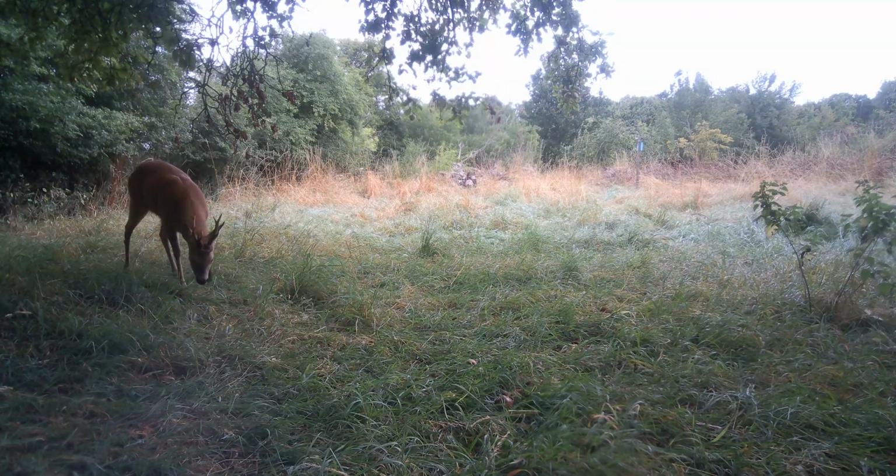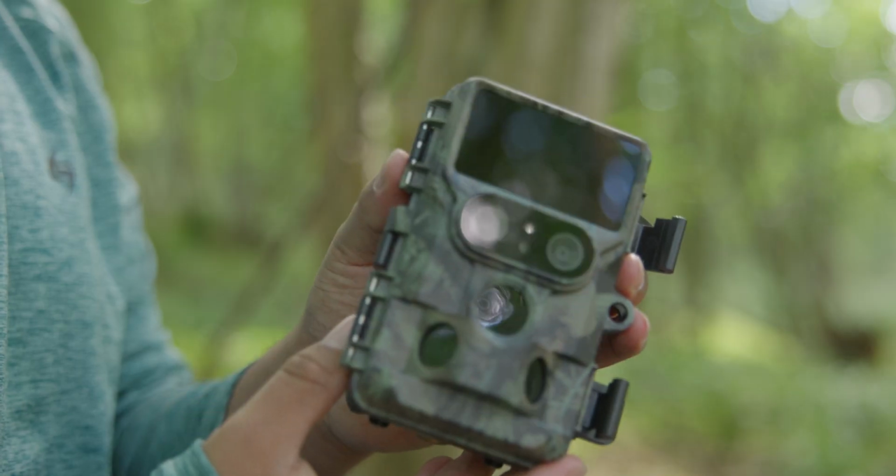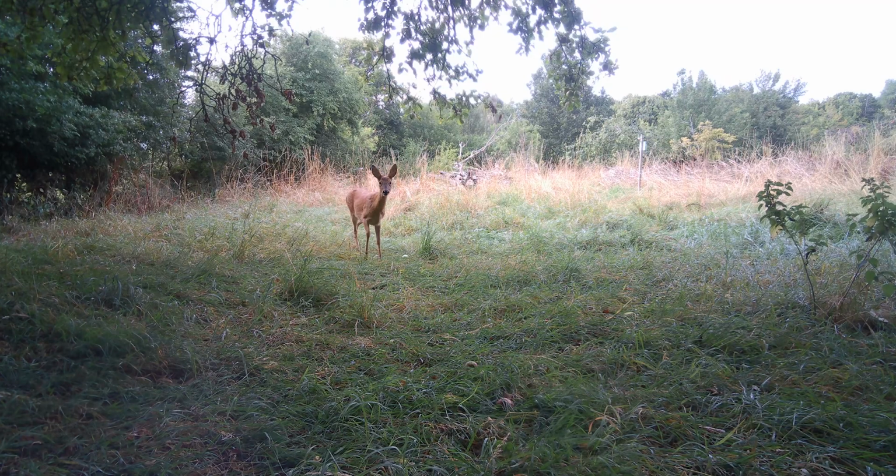I also think that the quality is much better than I expected. I had spoke to somebody else who's also got a trail camera, and they said the quality on this one was much better. Now, on that future project we're working on, we're going to be using their trail cameras as well, which is fine, but it is good to know we've essentially got like an A trail camera, like one that's going to provide really good and usable footage.